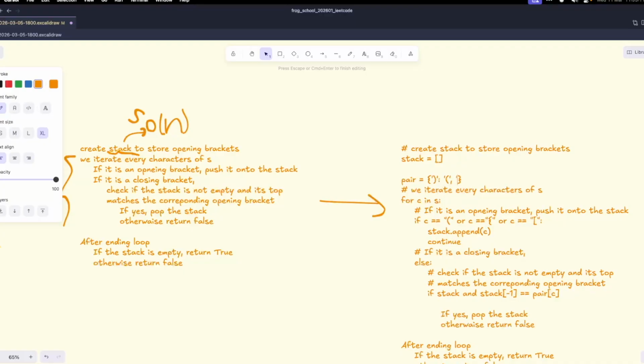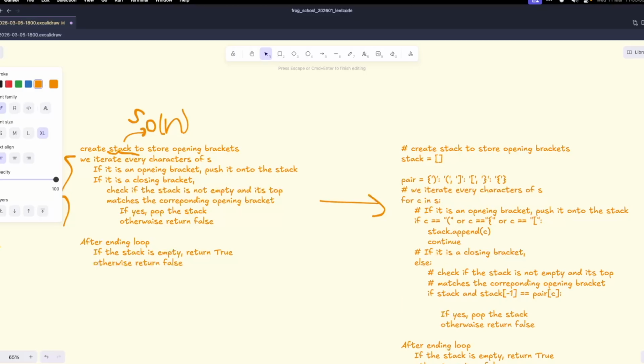Next, closing bracket and opening bracket. This is the pair map. So we can check the corresponding opening bracket here.